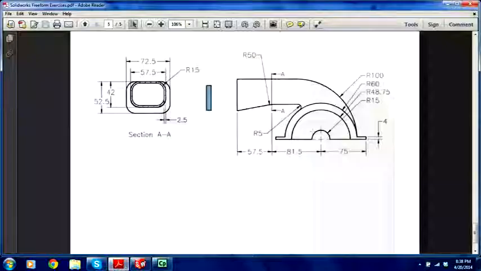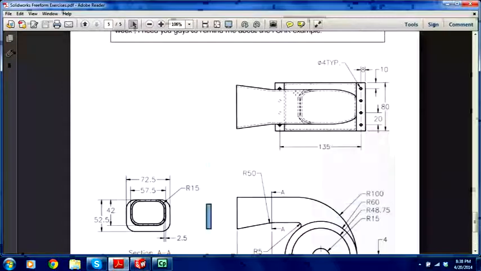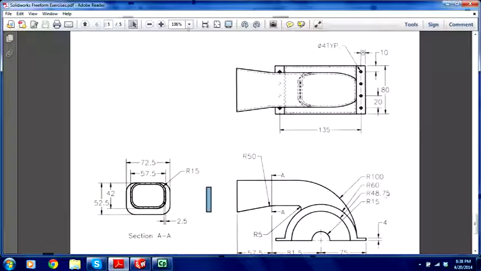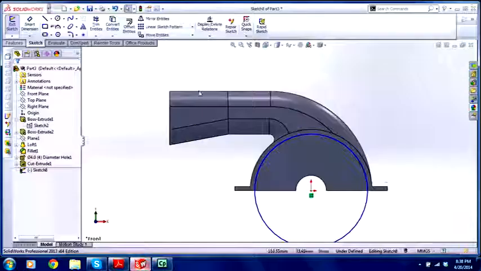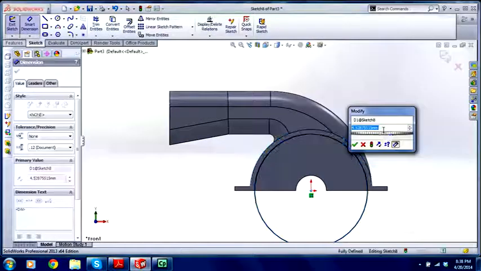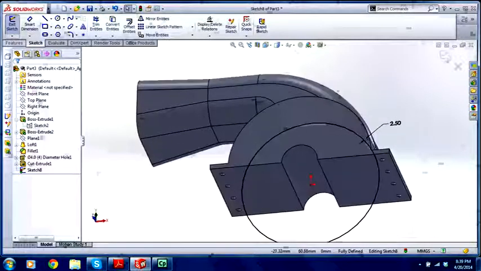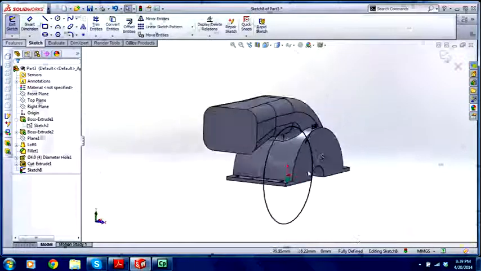Now I know that all of this has a wall thickness of 2.5. So I'm going to put a dimension between here and there of 2.5. And watch this.